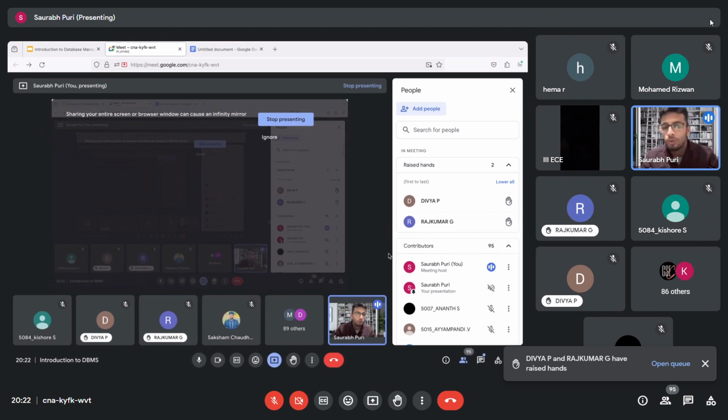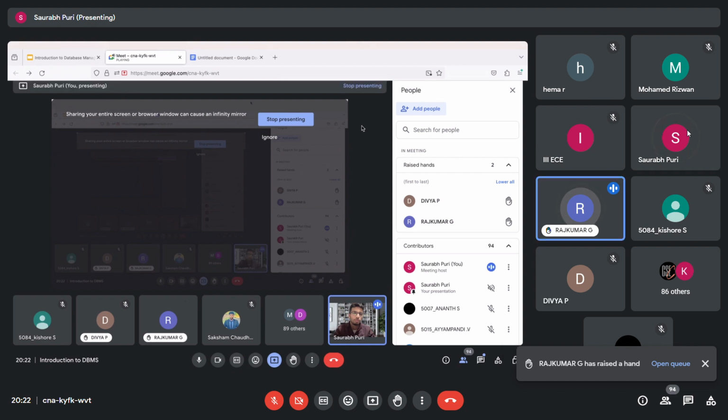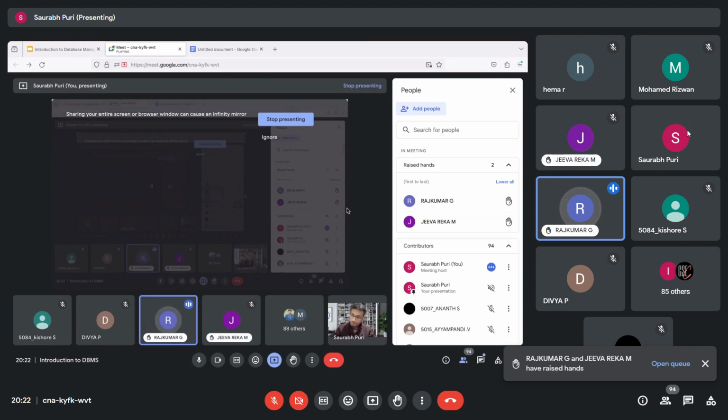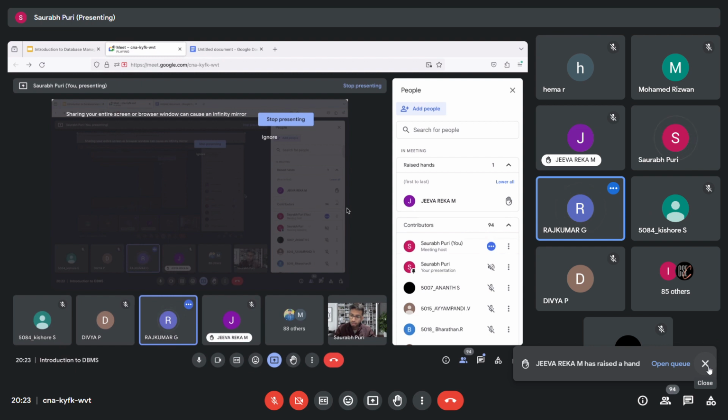And Divya, what about you? DBMS is used to manage the data. Right. And next is Raj Kumar. According to you, what is DBMS? Database management system is basically a user interface that provides possible interaction between the user and the actual database. So it helps with either structured or unstructured data. Can manage both. Right, right.